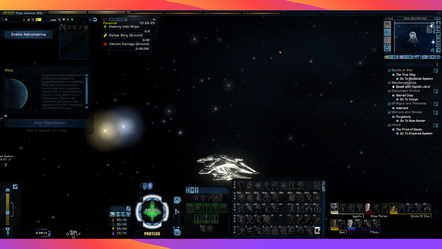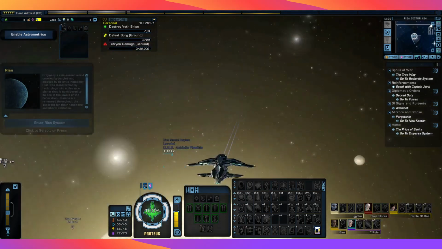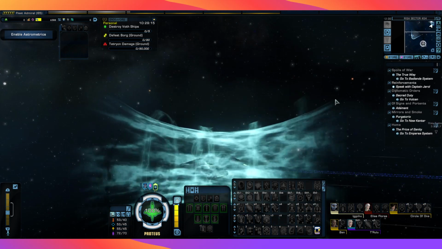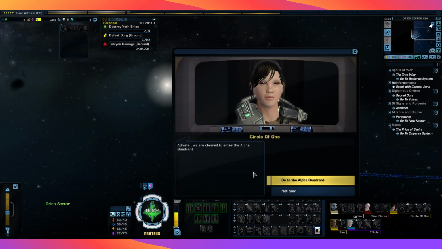This button here is your quantum slipstream drive. That's where you end up going from normal warp speed to very fast, and you'll start shooting across the screen. You turn it off by clicking on it again.